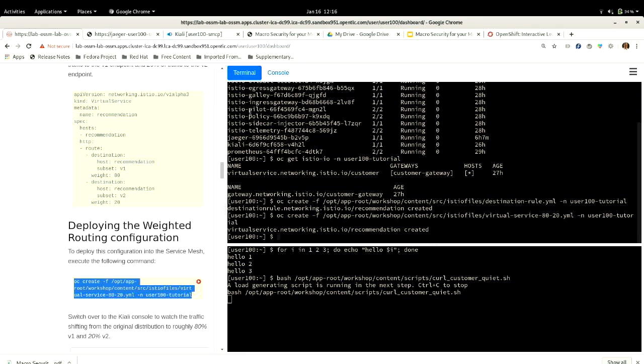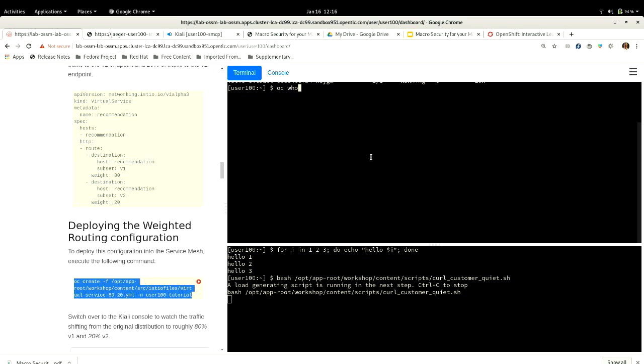Remember, all of us are logged in as different users here. Right now, I'm logged in as user 100. For some of you, it is a completely different user. So this is something which the user himself can do. You don't need the container platform administrator to do this for you. Okay, so this is self-serviceable by the user. Right.